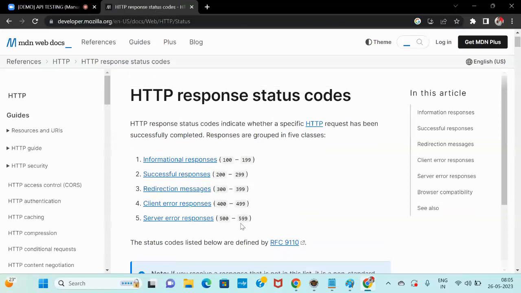By looking into the status code, we will understand what the service is providing us as the response. For example, if you are getting a status code within this 100 to 199 series, what does it mean?